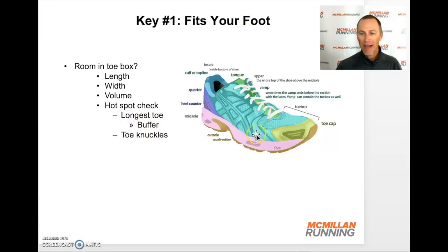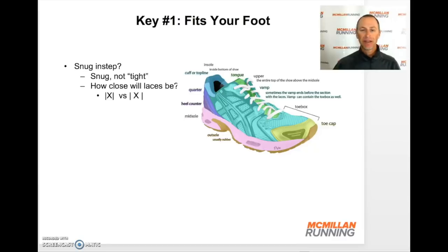What about the knuckles on the outside? Your pinky knuckle or your big toe knuckle can sometimes be a problem — pinching or being too tight in running shoes. So if you have any of those hot spots, do a close evaluation as you're walking around. Now, if the toe box checks out, let's move to the instep — the middle part of the shoe, around your arch and over the top of your foot. It should be snug, but not too tight. It should hug your foot, not be loose where your foot slides around, but not be too tight, particularly on the top where you'll be lacing.